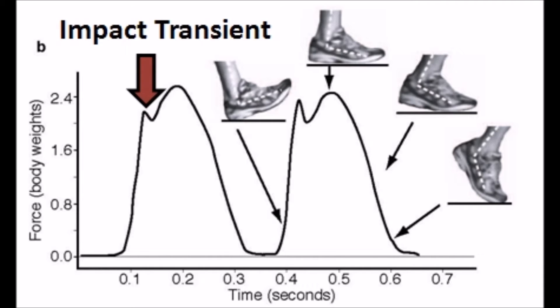If you were to plot a graph of what the impact force looks like when a runner heel strikes, meaning the first part of the foot to strike the ground is the heel and the last part of the foot to contact the ground is the forefoot, this is what it looks like.